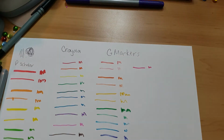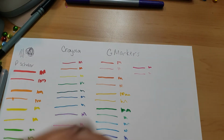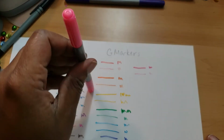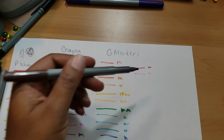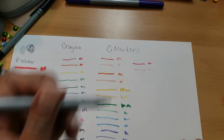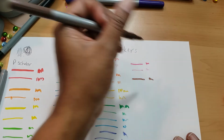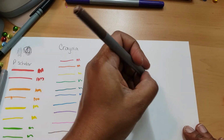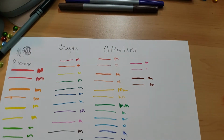This pink is good so far, right? Well, they have a return. Nope. One end is not. So if you're sitting your dual markers on one side, then that's not good for the end because it will come out dry. As you can see, like this pink and this violet color. One side has ink, like this brown. I hope the brown is good. Let's hope it's good on both sides. Oh, yep, it's good on both sides. So I'm keeping that. So far, I'm only keeping 3 markers.